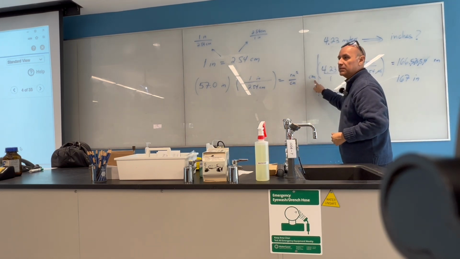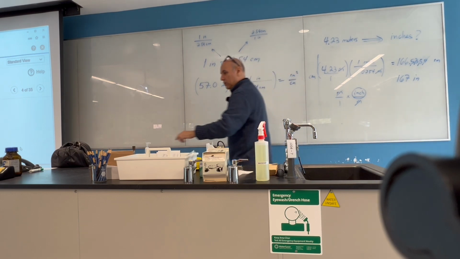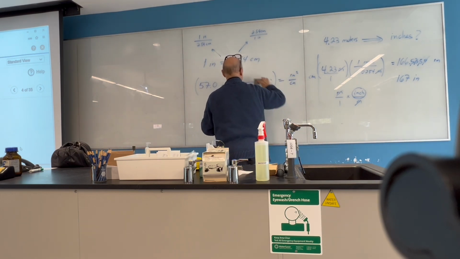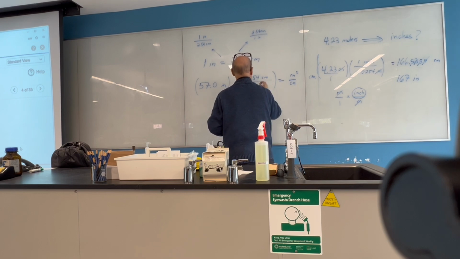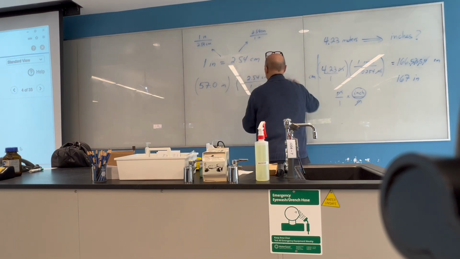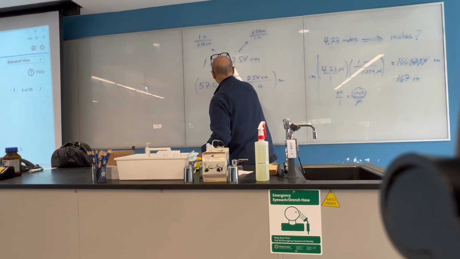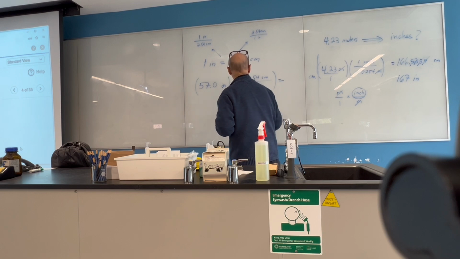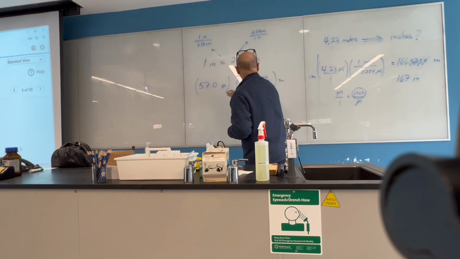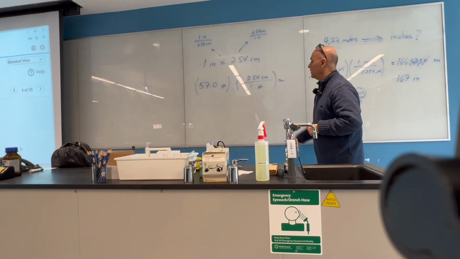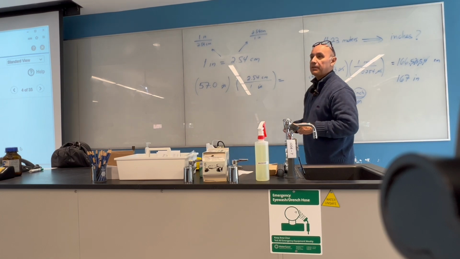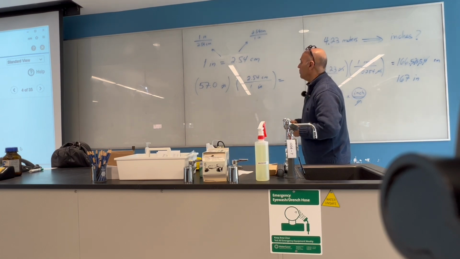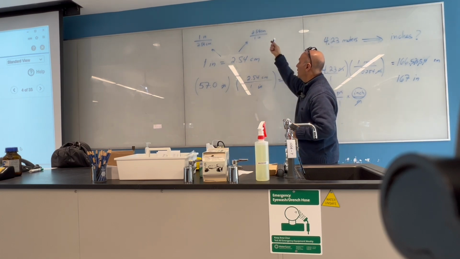I want centimeters. So if I choose what you suggested, if I flip it, and now I do the dimensional analysis, what units do I end up with? Inches on top, inches on the bottom. They cancel each other out. Centimeters on the top, nothing else. I'm left with centimeters. So that was the right choice. You're always going to pick the one with the units that you want at the end on the top.